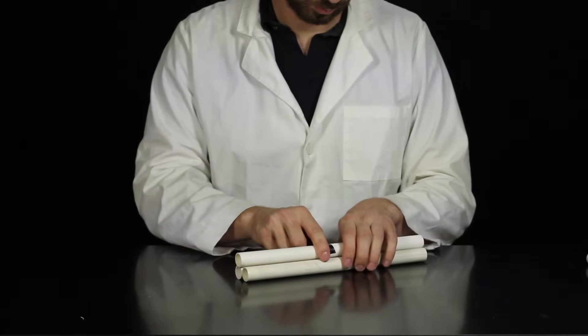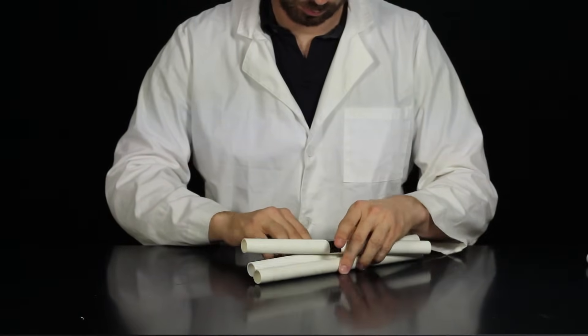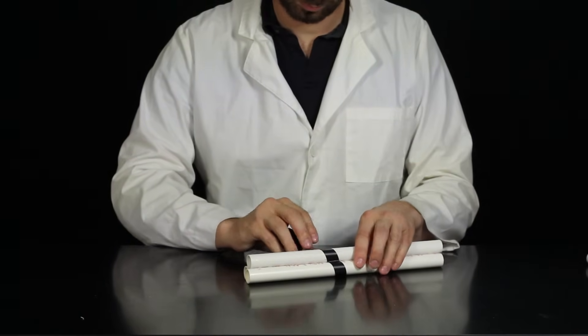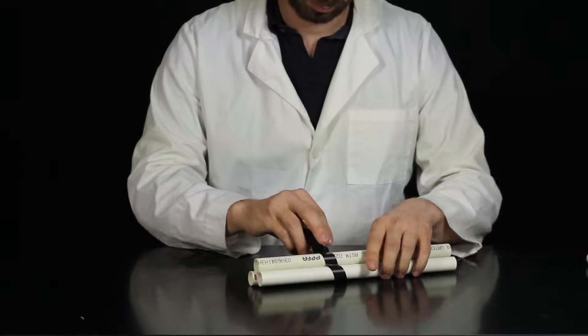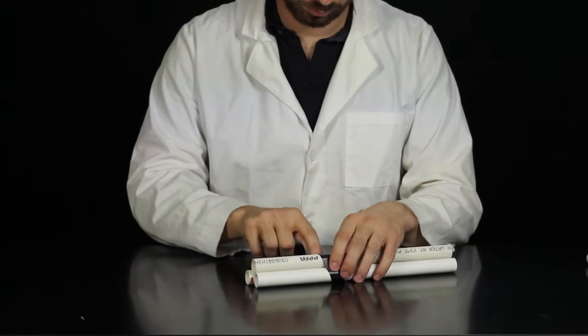To start building your launcher, first you need a base. I've chosen to use three 1.5-inch PVC pipes taped together, but you could very easily use a 2x4 or some other sturdy base to keep the rocket launcher steady.